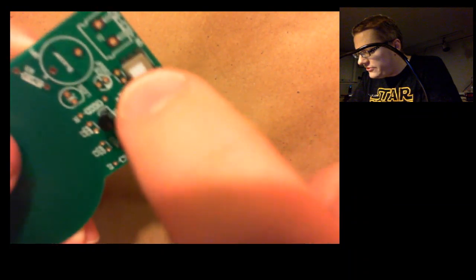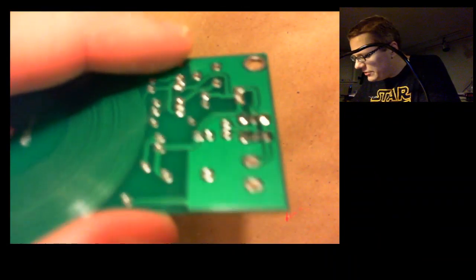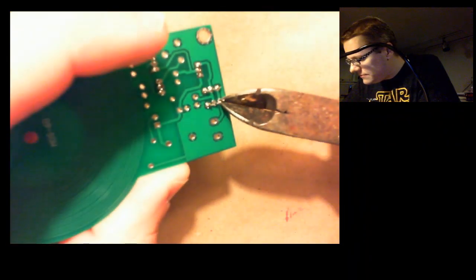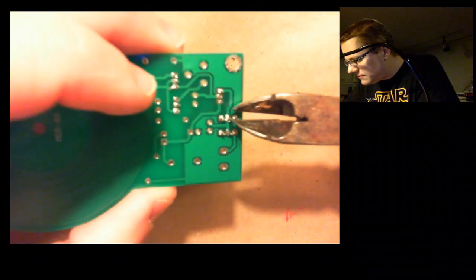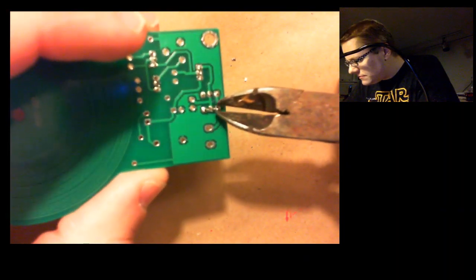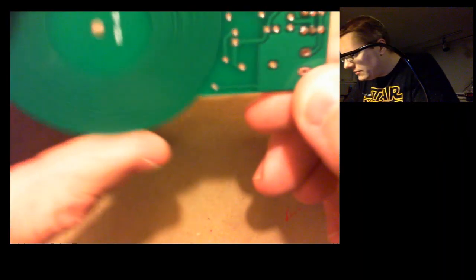Alright, got all 6 joints, so now it's firmly fastened to the board, and I can press and depress the switch. There's a little bit of excess on here I could trim off, so we'll give that a shot. Okay, pretty happy with that.